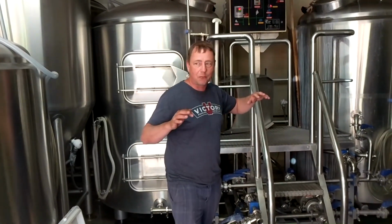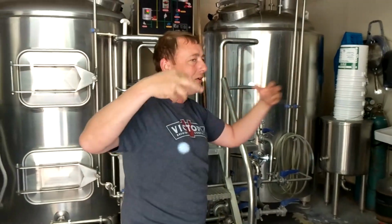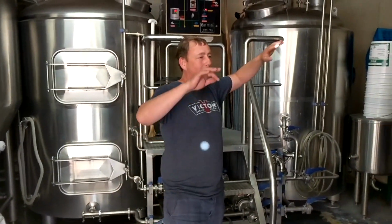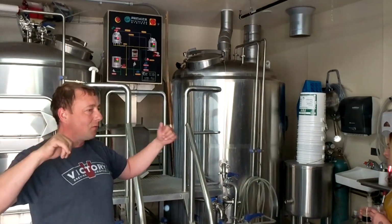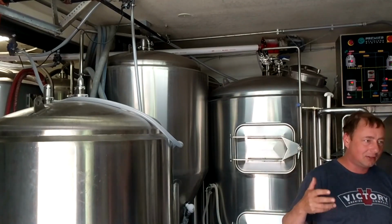They're going to cover those with water, take them out somewhere about 150 degrees, start pulling out all those wonderful sugars, turning some of those into fermentable sugars, and over into their boil kettle where they'll balance that sweetness with hop additions. And then they'll run it over into one of their fermentation tanks where they're going to fix that yeast and put that yeast to work.